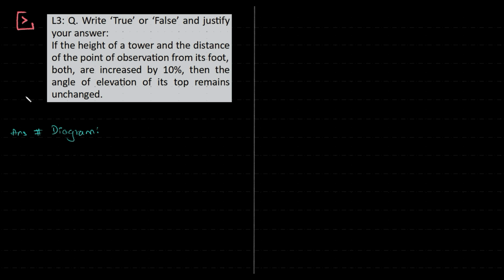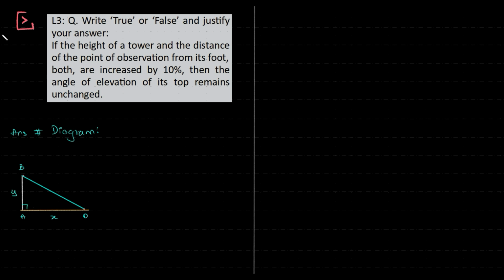So we just have a tower. We don't have anything in specific, so we'll just draw a small diagram. Reason being, we need to increase the length and all of that, is it not? So this is your tower and say the person is observing from this point to this point. So if I join that, we have this particular diagram. This is O, A, P. This is X, this is Y.